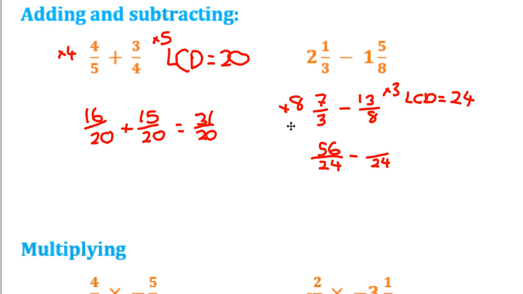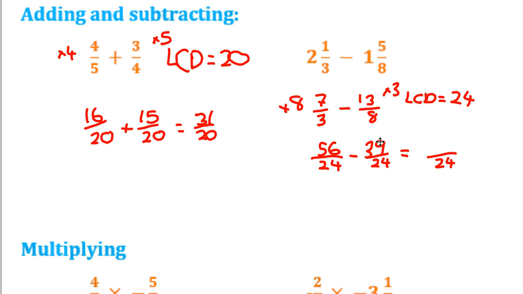So back to here, 13 times 3, have a think what that would be, because it's a non-calculator. That's right, that would be 39. Then we've got the same denominator. Denominator doesn't change when you're adding or subtracting for the final answer. We need to subtract the numerators because it's a subtract this time. So what's 56 minus 39?